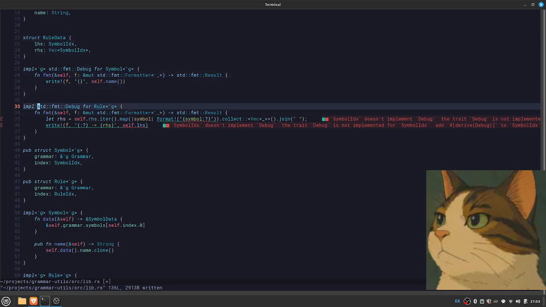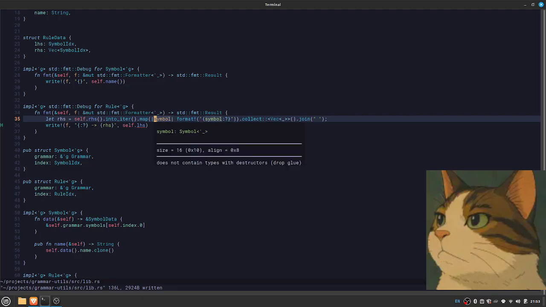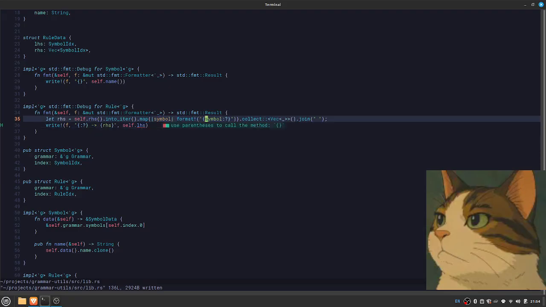So for a rule, not rule data, but for a rule, that gives me the ability to query the right-hand side. That creates a clone, so we can do into_iter, and then we get an actual symbol as opposed to a symbol index, and it allows us to format things.